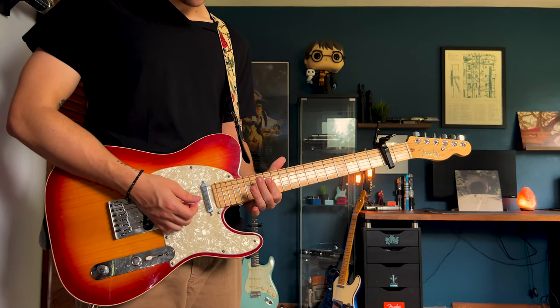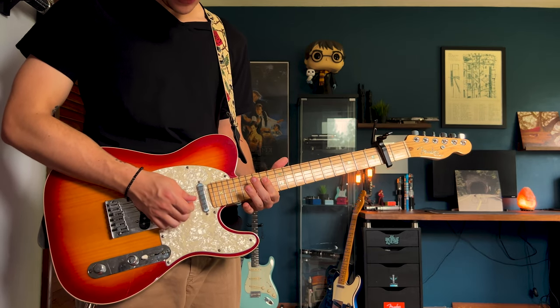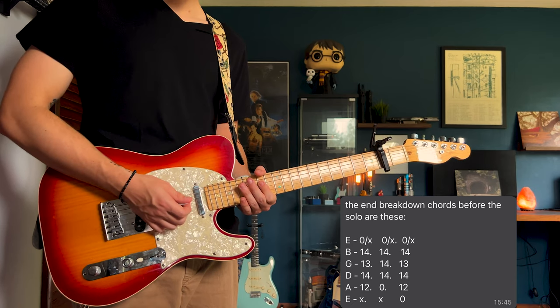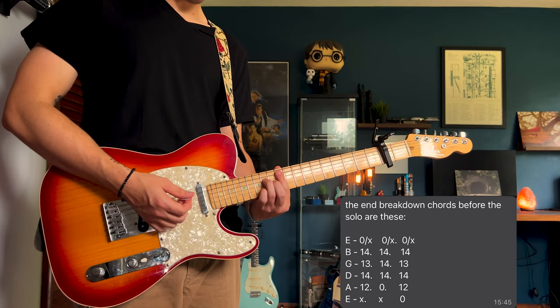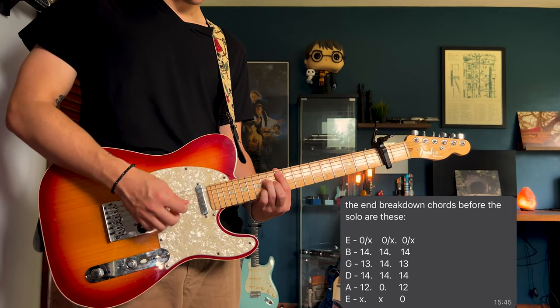After that, he's going to come over here: open A string, 14, 14, 14 — after that on the D, G, and B with the open A. He's going to play that a few times with the same strumming pattern, and then he's going to go back to that same first chord and leave the open E this time. When you're starting this, you're going to have the E muted until you go back to it.